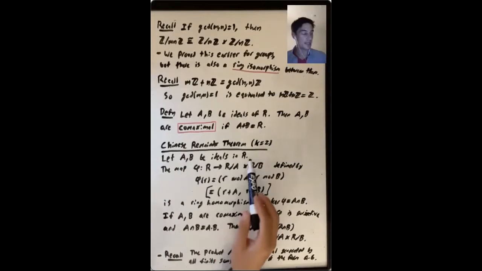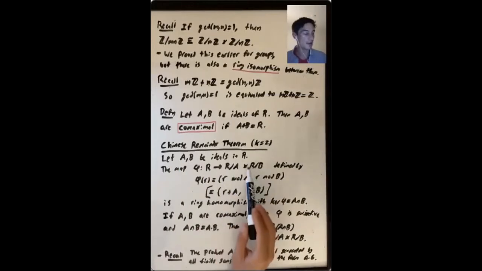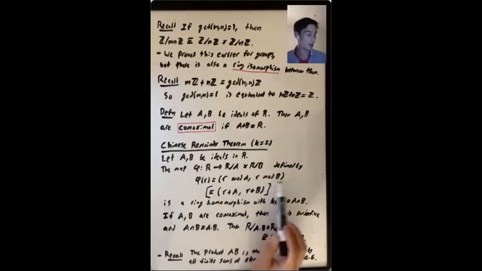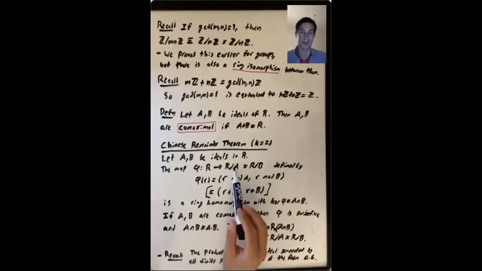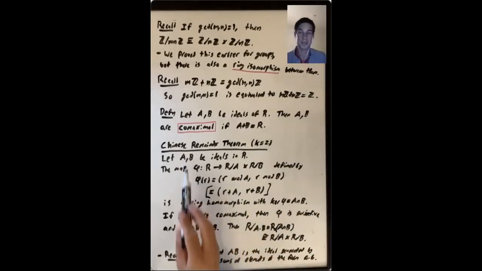All right, so let's take A and B to be ideals in R. We can take this map that goes from R to the direct product R mod A cross R mod B, defined by taking element little r to (r mod A, r mod B). Well, what is that? r mod A is an element of the quotient ring R mod the ideal A. So what are the elements here? They're cosets of A. So that is the coset r plus A. And similarly, r mod B is the coset r plus B. You can think about this either way. Both notations are good to be comfortable with. So this map is a ring homomorphism, and the kernel of this ring homomorphism is A intersect B.